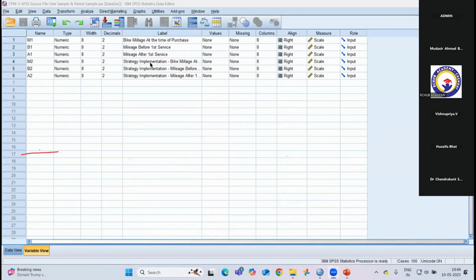The one sample t-test is when you have a standard value and you compare it against your test subjects, all the test subjects you are considering. At that point, you can use the one sample t-test. If you have categorical data with more than two options, you can go for one-way ANOVA. If you have only two options, you can stop with the independent sample t-test. So we have discussed all five different reasons for which statistics is performed.